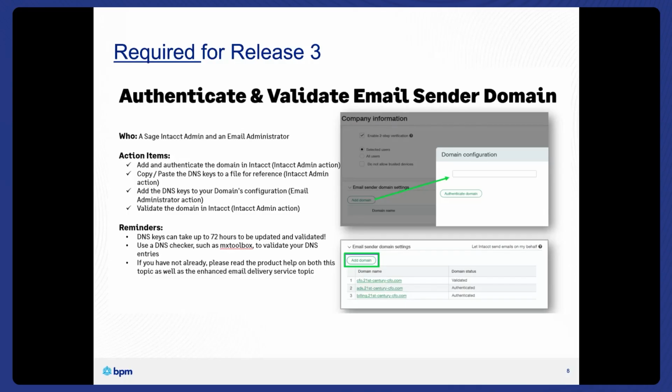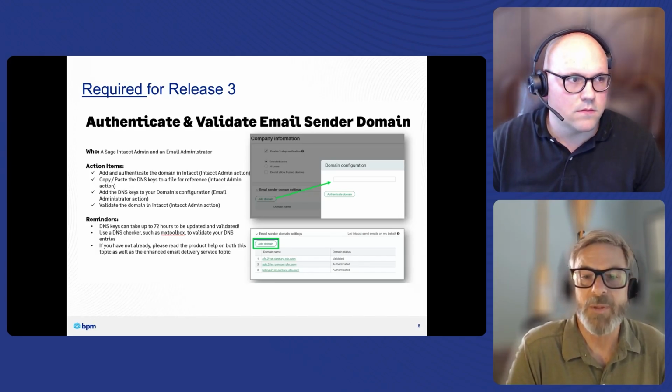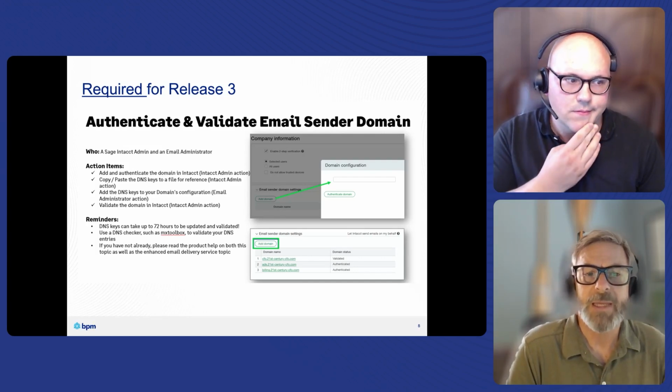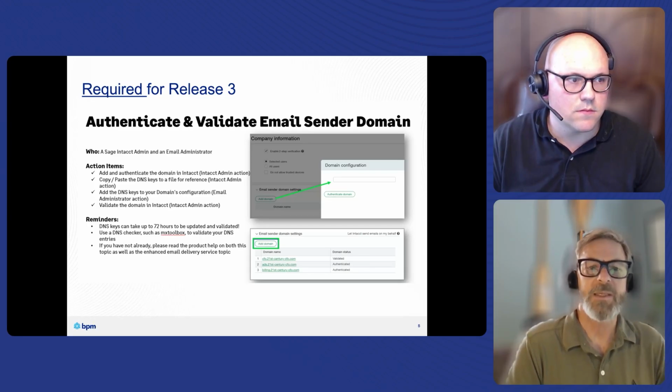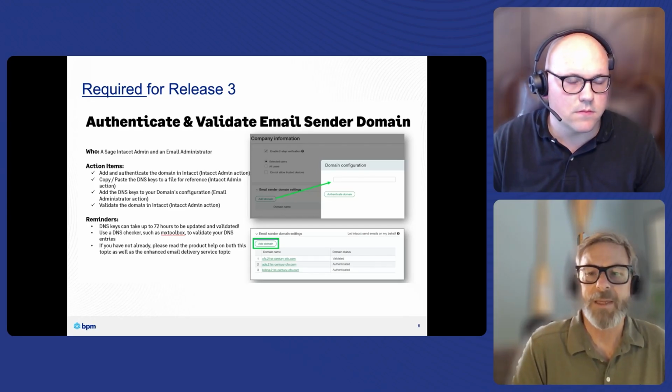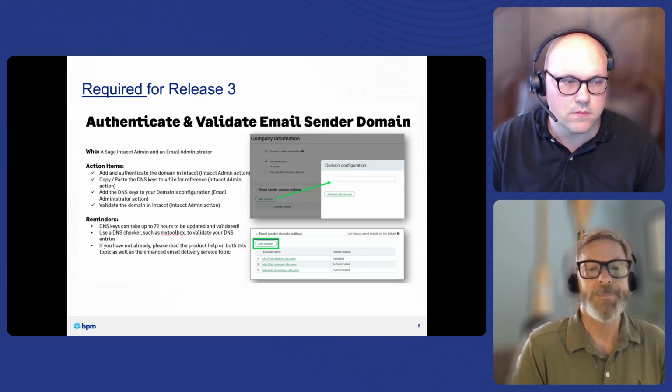So if you are struggling with that, or if you haven't done anything about it yet, please reach out to us. It does take a little bit more than the accounting and IT team. You need to have somebody who has access to those DNS keys and can update that for your domain. Yeah, and this is going to be a requirement for anyone using any of these Sage Intacct email services, correct?